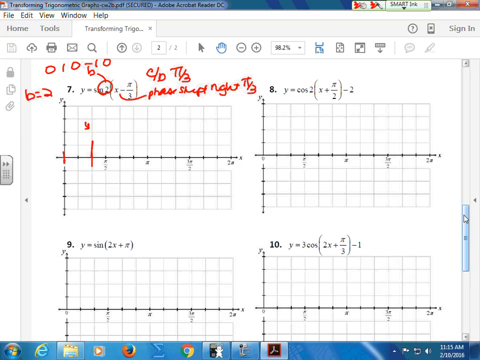What did you say? No. I have 2 in 2 pi. So I want to have, how long does it take me to just make 1 of those? I got to go like this. Make 2. So it's going to take me pi over b.